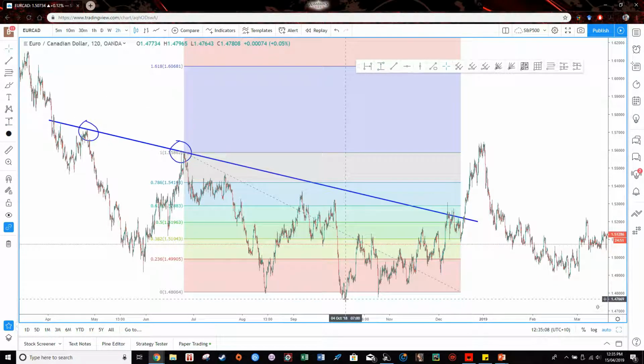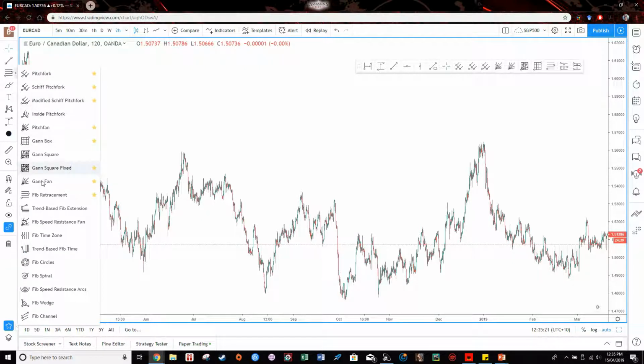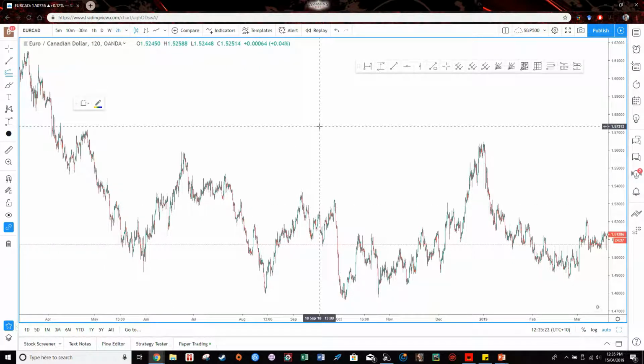No questions? All right. Now there is another tool with Fibonacci. This is called the Fibonacci extension tool. Okay? Now this one shows you how far a trade will go. Okay, so in terms of how far a rally will occur. So I'll give you an example of how to use that one.